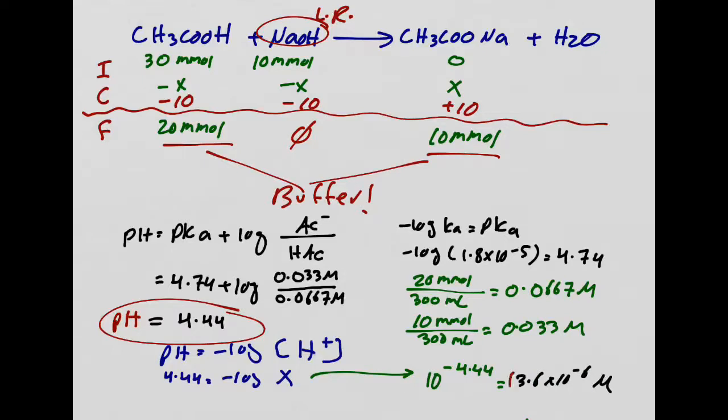This was a big problem. Remember, we started with an acid-base problem. Acid-base, you have to do millimoles, you have to do limiting reagent, but we ended up with a buffer. You have a buffer, you do the HH equation. Okay, next time I'm going to do more problems like this. But hopefully you guys are getting this down. Good job.